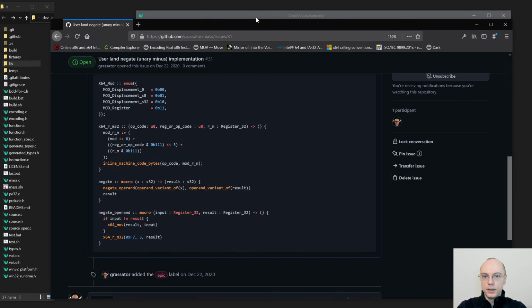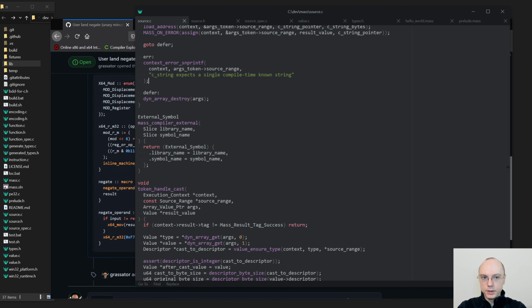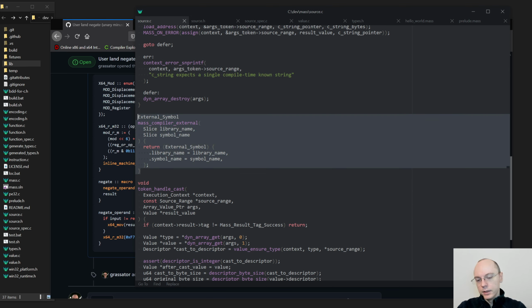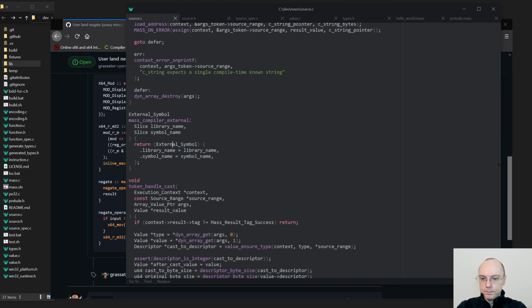And maybe a couple of weeks ago, I introduced this new mechanism that allows me to write pretty straightforward functions that would be defined on the compiler side and are callable from the code. This is exactly how we will try to implement this kind of operator. So we have this function, it accepts values and can return a value, and then we would need to have a wrapper for it.